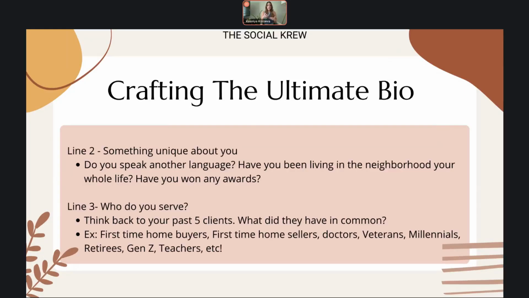And if you are in an area where there's a lot of transplants, like Florida is, then if you've lived here your whole life, born and raised, I would say something like that. But if you're in a neighborhood where basically everyone has grown up there and it's a smaller town, then I wouldn't say that you grew up there and you're from there, because everybody basically is. So just be mindful, and everything is particular to you.